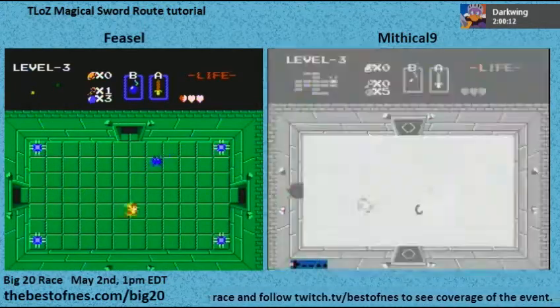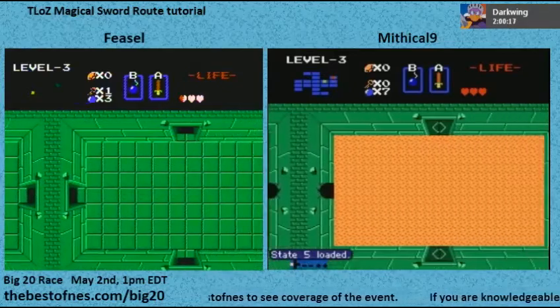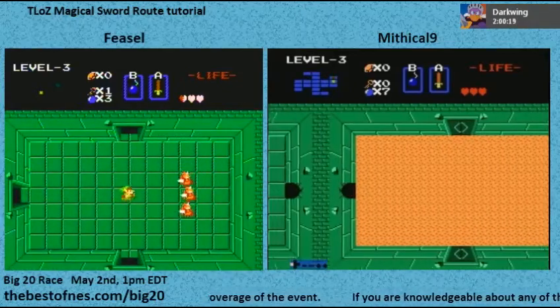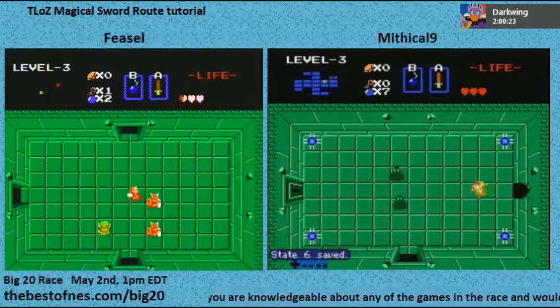But it's very easy to lose that 5 minutes. Oh yeah, there's a room with 5 keys at the top above the compass, yeah.